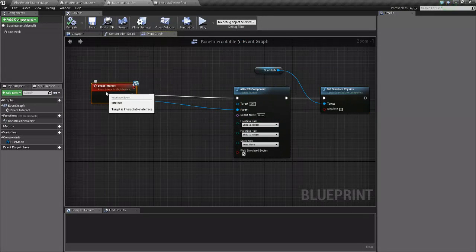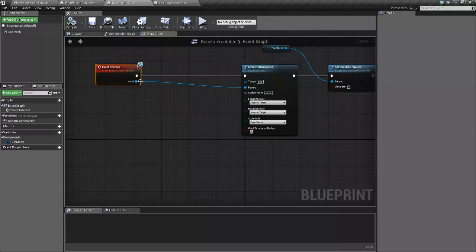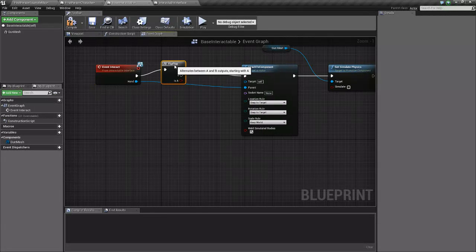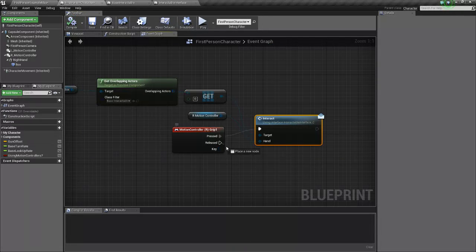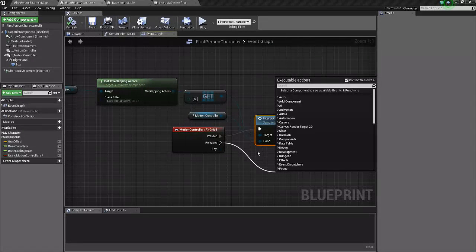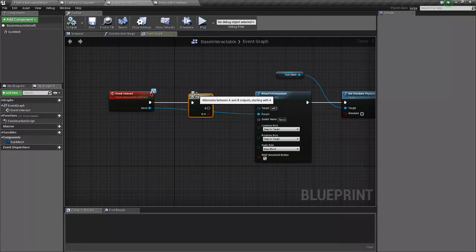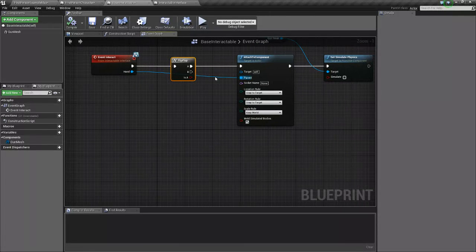Now, just for the sake of allowing us to drop the gun, we're going to put a flip-flop here. You could also make it so that, for example, you have to hold the grip, and if you let go, it'll drop it. In that case, you would just use released, and you would add a different one. But for the sake of this, we're going to have it so you click the grip to release it or to grab it.